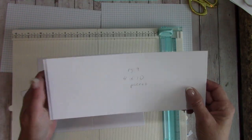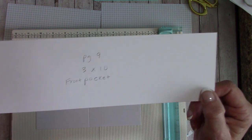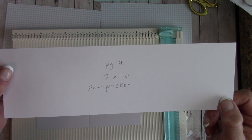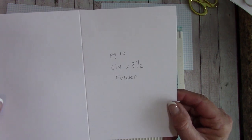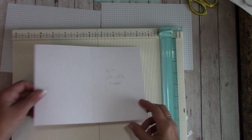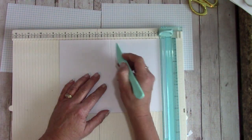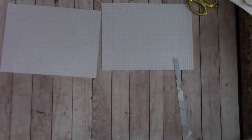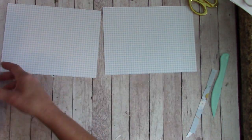There was no scoring on that. We also had a 3-inch by 10-inch piece. We called it a front pocket, and that was for page 9. And then we cut a 6 1/4 inch by 8 1/2 inch piece, and we called it a folder. And all we did was lay that 8 1/2 across our board, and we scored it 4 1/4. Okay, these are real simple and it's quick and easy.